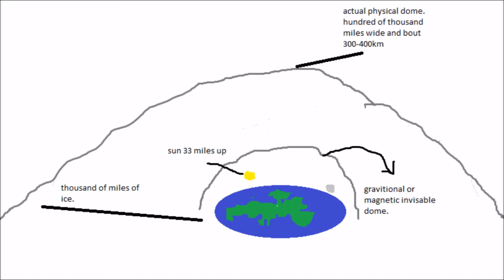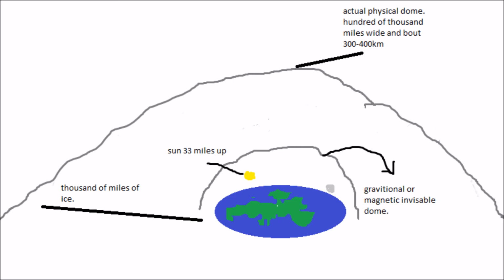So here we go. Alright, so please forgive my 4th grade paint studio abilities. Not too good at that, but this is where I think we live here. Got the earth down pretty good. But everything else, it looks pretty shitty. So I'll walk you through it pretty quick. I'll make this as quick as possible because I only got a little 2-minute segment here to fit this in. So you can see I got the sun labeled there, 33 miles up, along with the moon. Didn't need to label that because that's why I'm here now.